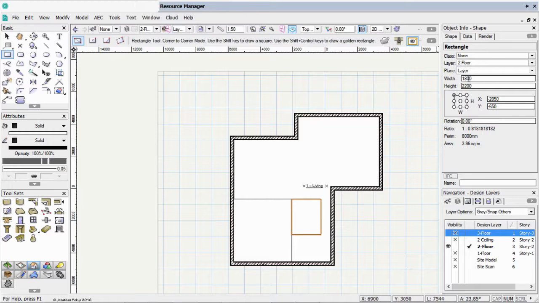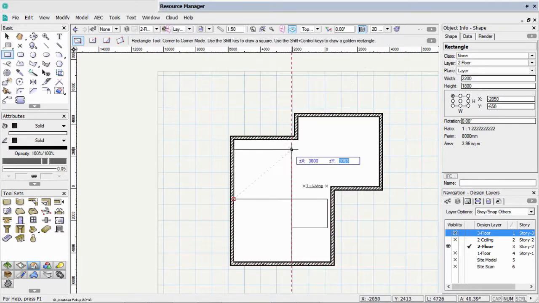Now if you want to rotate it or change it, you certainly can. The box position will stay there, so it might be that the room is 2200 wide, 1800 high. Just to give you some ideas about where you're going to place your rooms, that's all. We might need a dining room. Let's say the dining room's about 3.6 meters wide and 3600 high as well. And you can just type in the dimensions and hit enter twice.